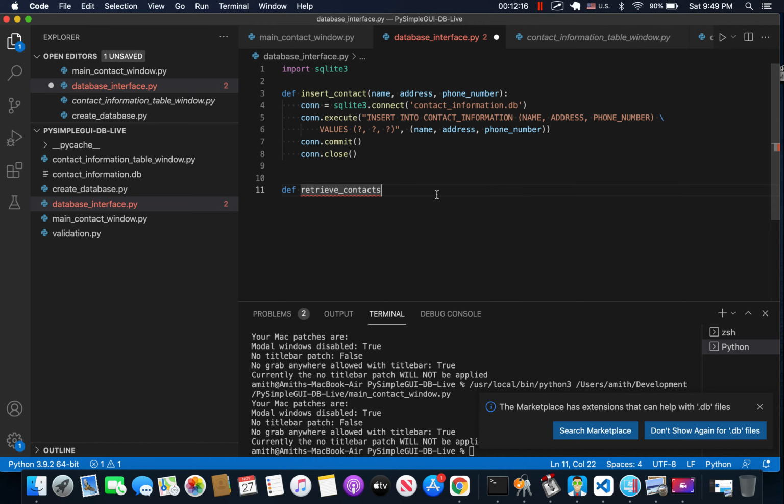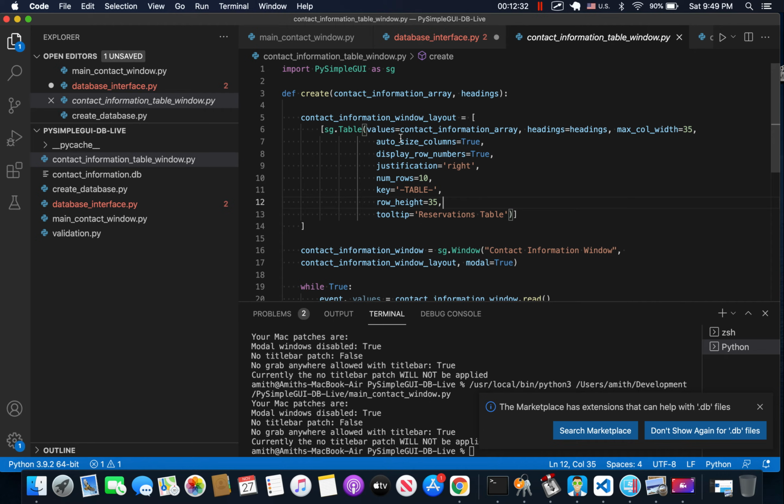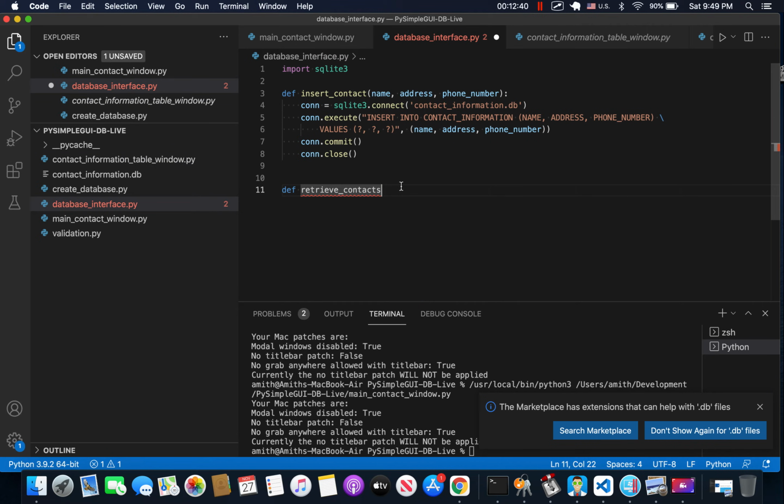Retrieve contacts is going to be our next function, and right here we're just going to get some information and store it in the form of a 2D array so that we can directly submit this to our table. Because remember, in order to show information in a table, this needs to be a 2-dimensional array. So we're going to get our data from the database, turn that into a 2D array, and once we're done with that, we're going to hook this function into our table. There are not really any inputs here. We just want to get everything in the database and create an array called results.